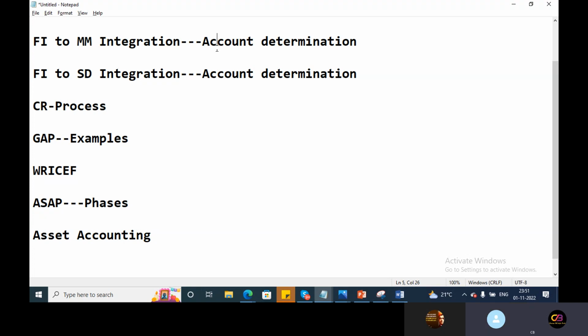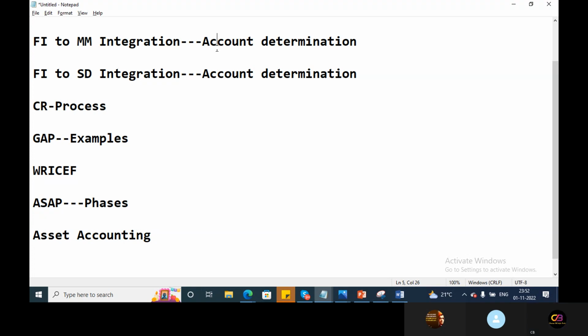The CR process generally takes 4 to 5 days to move the change from development to quality, quality to pre-production, pre-production to production, at least 5 days minimum. It may vary to 5, 10, 15, 20, 30 days depending upon the configuration. For a basic configuration, like creating a company code, you need to create the CR, right? We can create it directly in ServiceNow. Creation is very easy, it takes 10 minutes. For that, just connect with your team leads for creation of the CR.